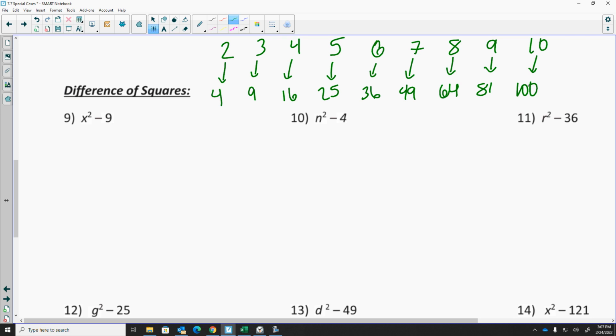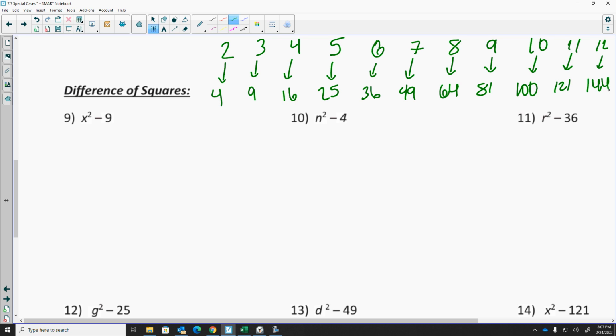Okay. And then we talked about one just now. 11 squared. 11 times 11. 121. And what about, anybody know 12? 144. Those are your perfect squares. Those are the numbers that we're probably going to use the most. So if you don't have those written down somewhere, I would write those down. Those are perfect square numbers.